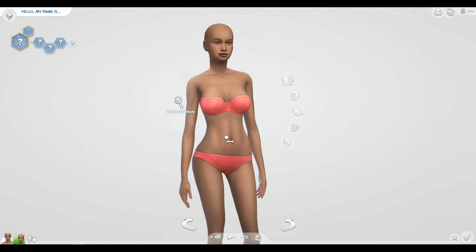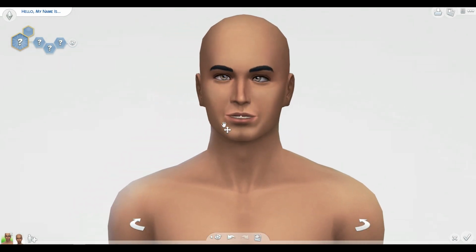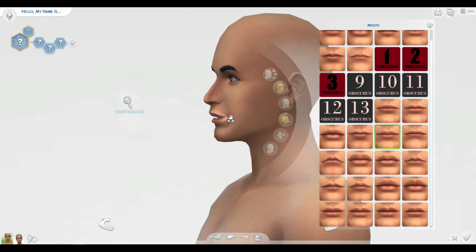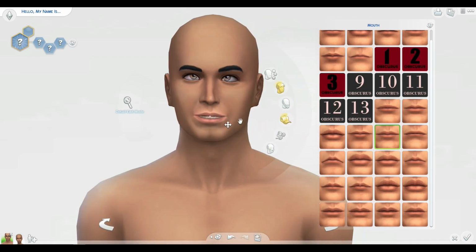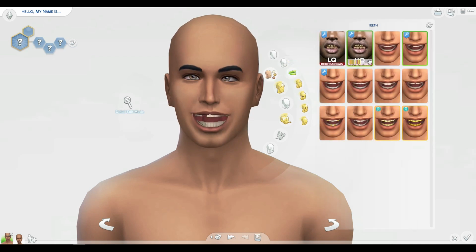Alright, what I'm going to do now is just start working on them and try to make them look realistic. I don't know why that triangle or whatever is in the lips, but let me see. I'm going to work on his teeth first, because I don't want that.